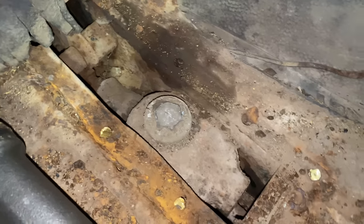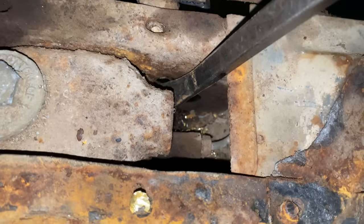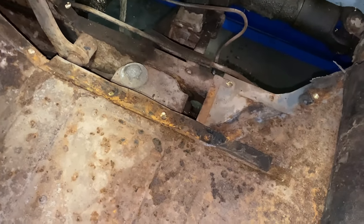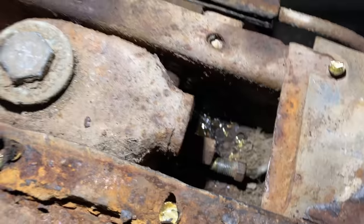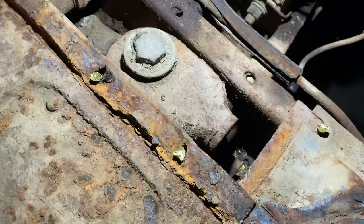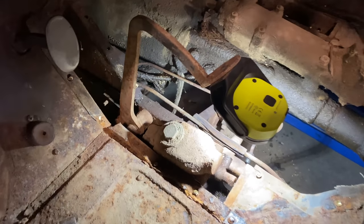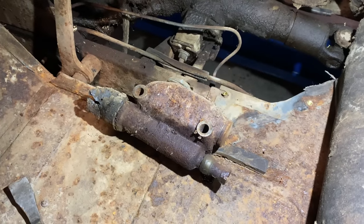So even though I've done the difficult job of getting those bolts out, the battle isn't over yet. What I'm gonna try to do now is pry the master cylinder forward so I can get to that brake fitting on the rear there and unscrew that. I've removed the floor now that covers the transmission so I can take a better look at how this is put together. Okay, it just broke loose. You can see the fitting is off the back now. Master cylinder does move around quite a bit more. I should be able to wiggle it out of here now. Okay, finally got it out.